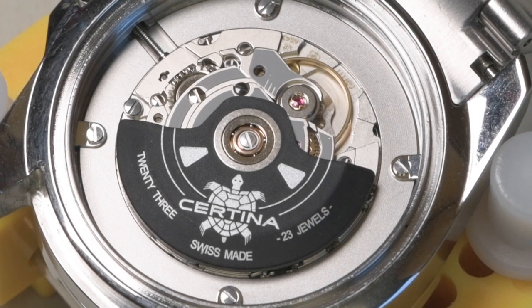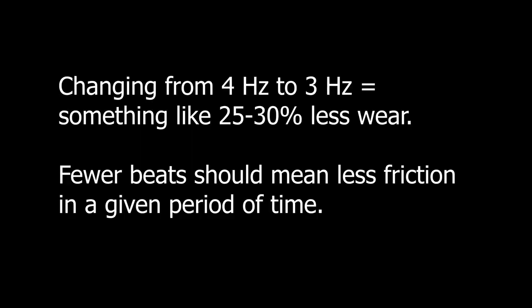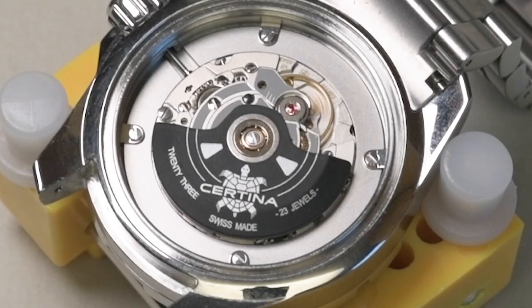Lowering the beats makes the watch slightly less accurate because any jostling of the balance takes longer to recover, although I'm not sure that means that much in real-life performance. Reducing the speed of the movement theoretically should increase the lifespan of the movement. The next big thing they did was reduce the diameter of the barrel arbor, allowing for more space for the mainspring to tighten. More energy on the spring means it can uncoil over a longer span of time.